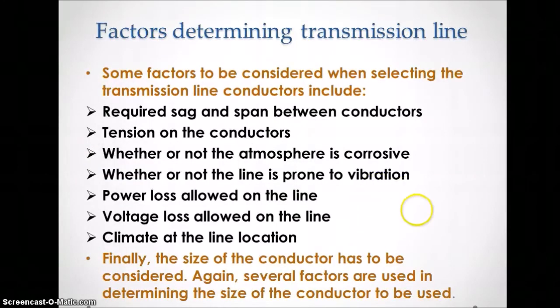Then apart from these, we have to calculate how much tension a conductor can withstand, whether it can be corrosive in different weather conditions, how much vibration it can withstand, and how much loss or voltage drop can occur. So we have to keep everything in mind to design a transmission line conductor.